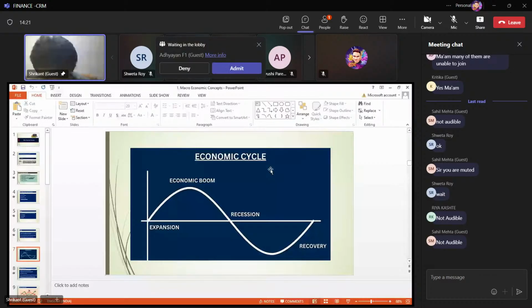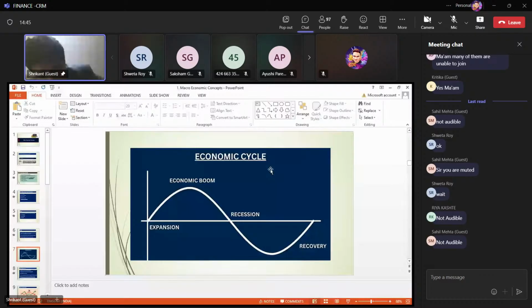I'll talk about recession in a few minutes so that you'll have a better understanding of it. Right now there are many countries in Europe like the UK, France, Germany, and Australia, which have themselves declared that they are in a recession, and America is apparently heading into a recession, but they have not stated it. Whereas in India, we are talking about a boom, and we are just at the start of it, and we'll see where we go from there. So I'll come back to this particular slide in a few minutes.